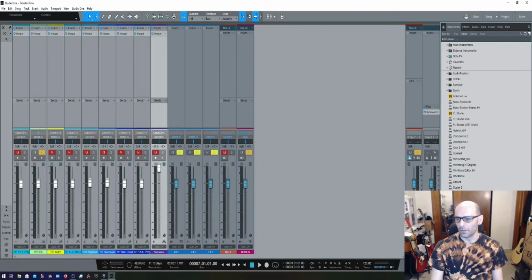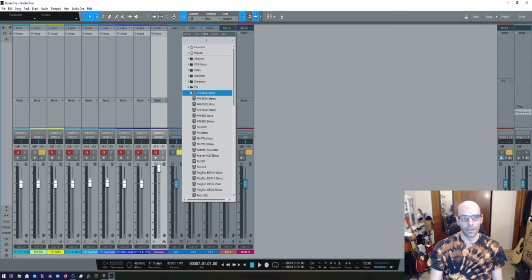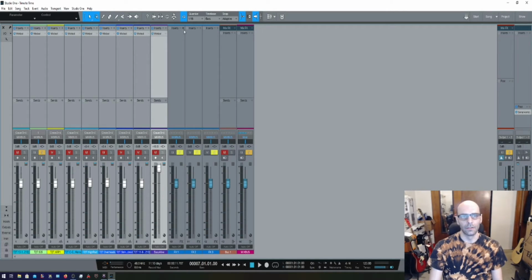This I normally have closed because I like to have my real estate here and be able to see. This time I don't have as many tracks as I usually have, but I normally have more, so I like to see as much as I can. So I keep this one closed, or go from here and do it again. There's no direct way to replace it the way Pro Tools does, and I would love to see that feature in Studio One.